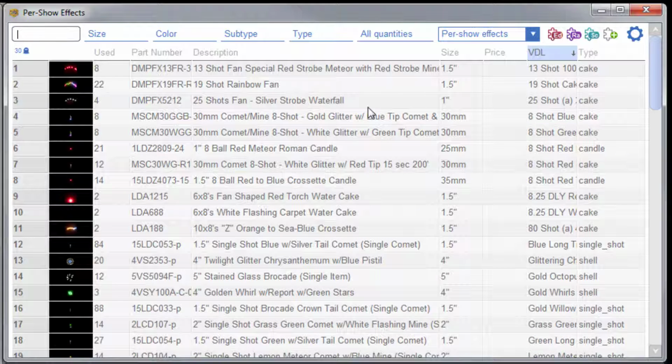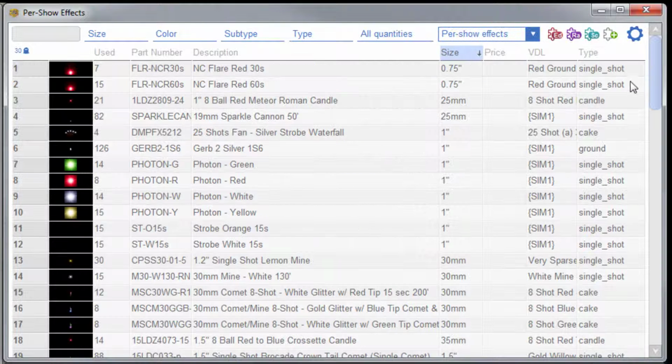Of course, if you design the show, you'll probably know right where the cakes are. So let's jump into setting the prices and then checking the budget to the show. So the next thing we want to do is go ahead and sort by size. So I'll do that. This just makes it a bit easier to do the pricing so we can kind of copy and paste down the list here.